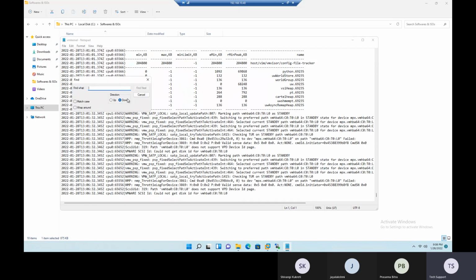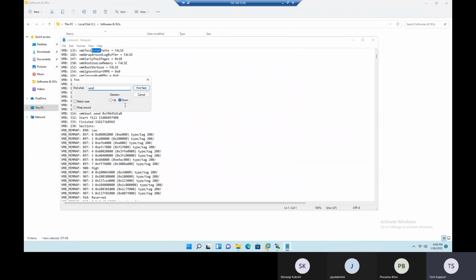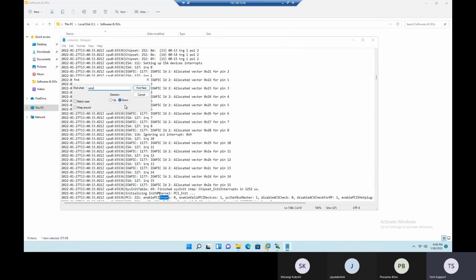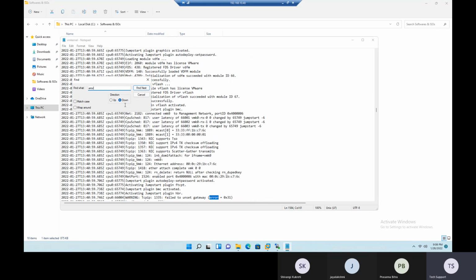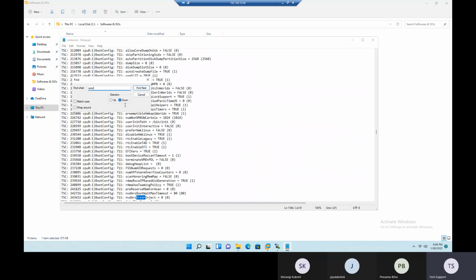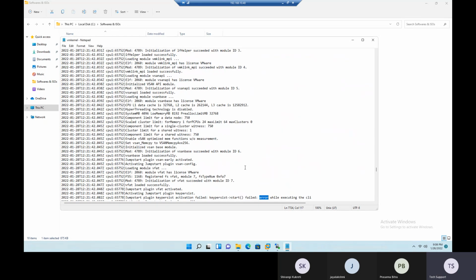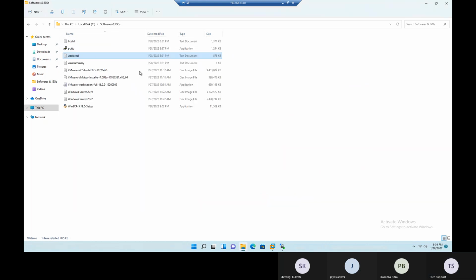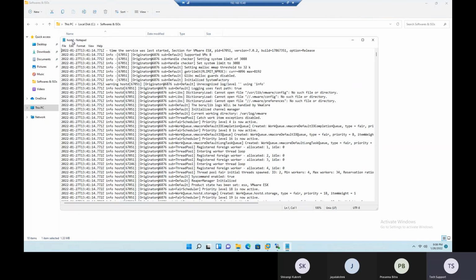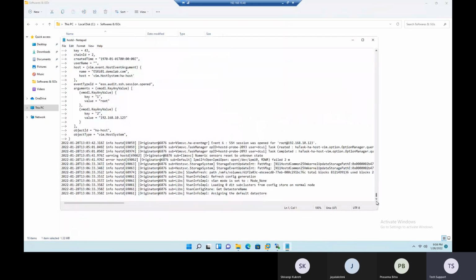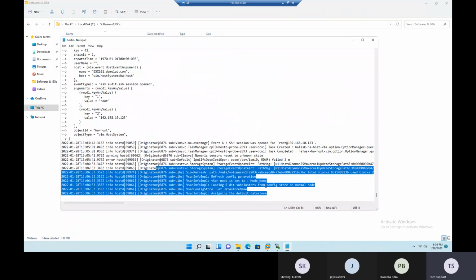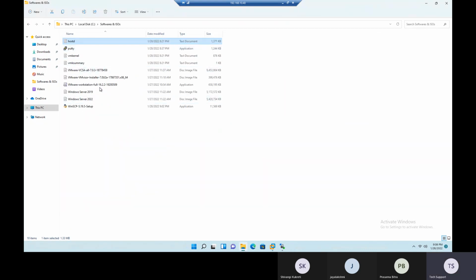During troubleshooting time only we look at it, and even then, what we mainly do is go to Edit and find errors and warnings. If there is any error, just search with error. Those errors only we will work on. If you find any error message with an error code, you can copy that error code and Google it. You will find a VMware KB article to troubleshoot. But in the present scenario, there are no major issues in our Esx box, so we need not worry about the current existing errors. Same way for hostd also. Hostd has all the host management agent information. Even if you create any virtual machine and power on, just scroll down and you will find the exact log information here. So this is about the Esx host logs.